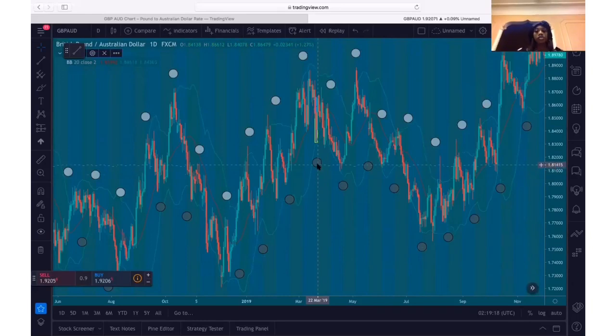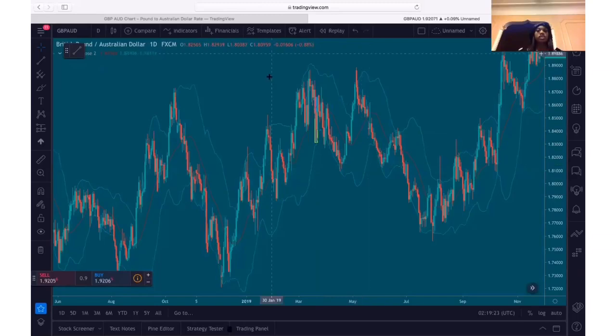I got some indicators on my screen here. I'm gonna delete this one though. This indicator right here is called Bollinger Bands. I like this indicator. I don't really use indicators that much, but I do actually like this one because it's simple. So yeah, I'm gonna show y'all how the strategy works.